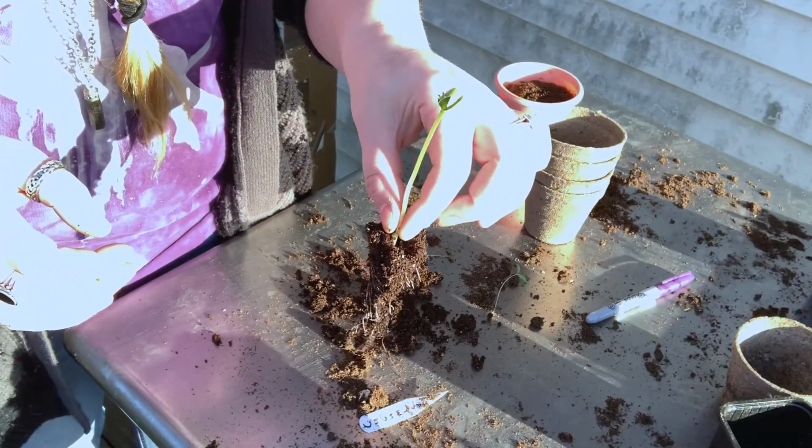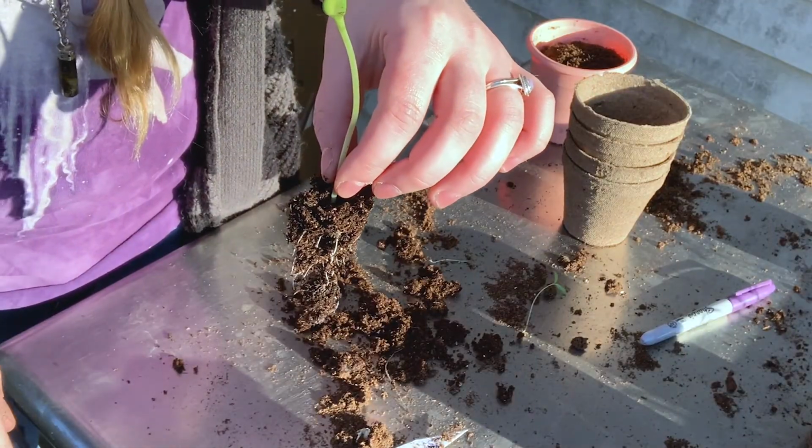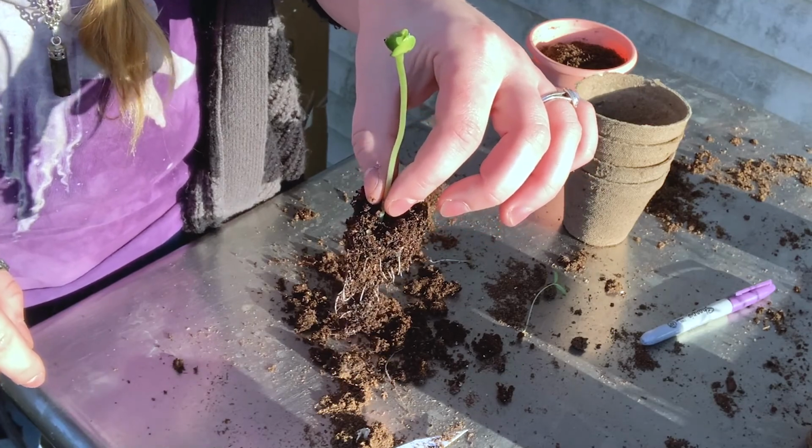Look at my sunflowers. Oh my goodness. That's a little better. Look at him! Look at all his roots.